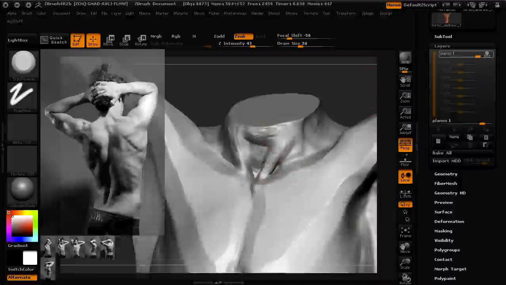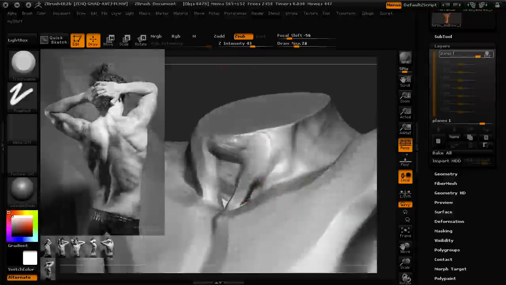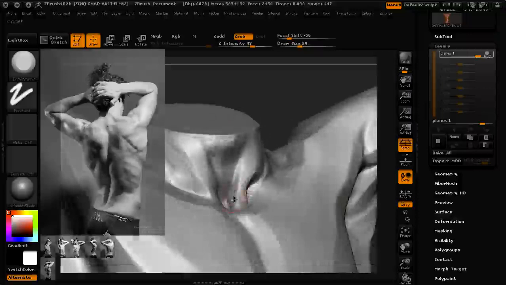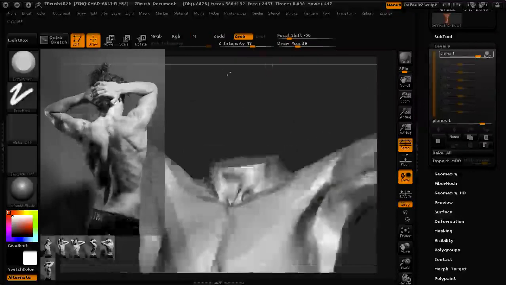Lastly, this is it. When you start these kind of little projects, you have to take it to completion. I can't not finish the neck, because there's a couple important things like the sternocleidomastoid, which has to be done. This guy has a really prominent Adam's apple, but I've just reduced it to a flat plane. Sorry, man.